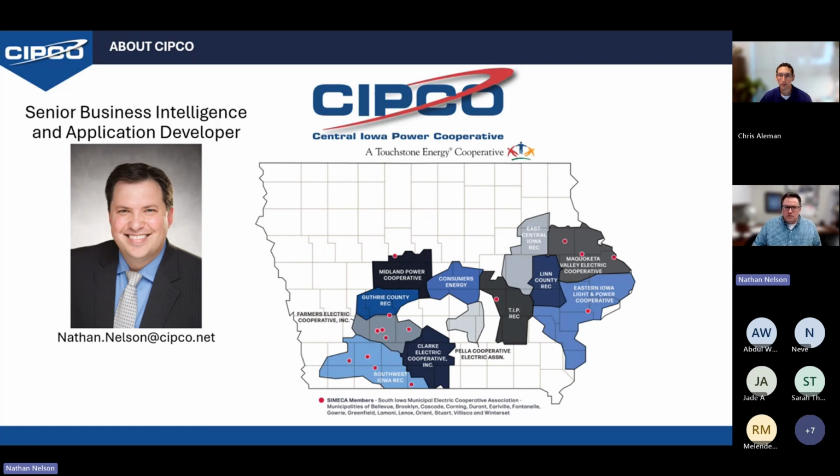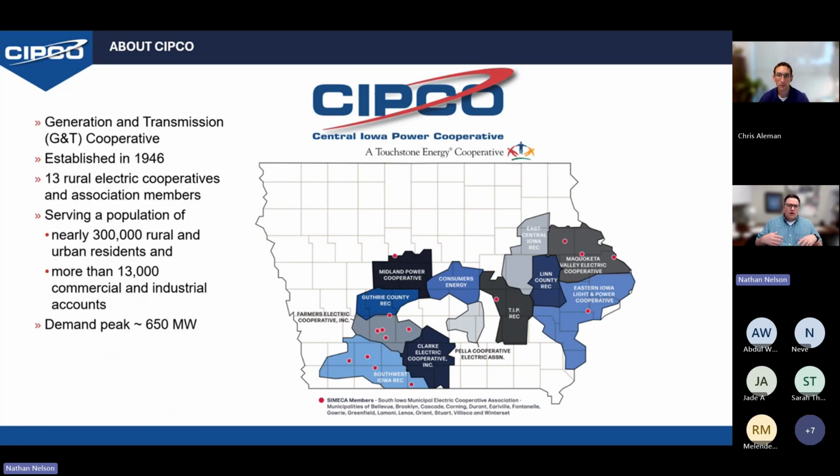What that means is that, unlike the distribution cooperatives for power that we serve, which is on the map that you can see on your screen, since 1946 we've been generating the electricity that gets handed over to those distribution organizations that goes eventually to people's homes along a whole bunch of different rural areas inside of the state of Iowa.